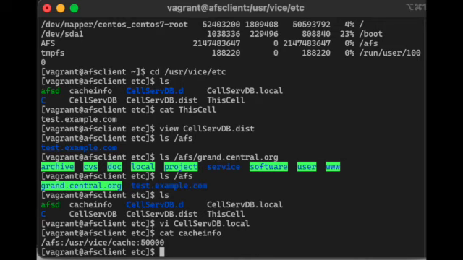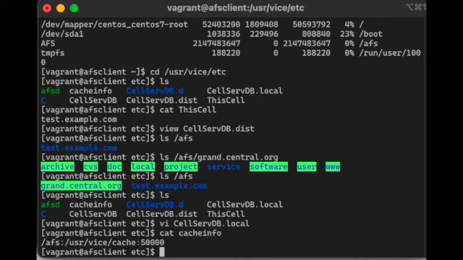So we've talked a little bit about a cache and a cache manager. In OpenAFS, you typically call the afsd the cache manager, because what it does is it acts as an intermediary between the AFS servers and your user interacting with AFS. Files as they are accessed in AFS get cached locally. It gets a little complicated as to how those files are cached.